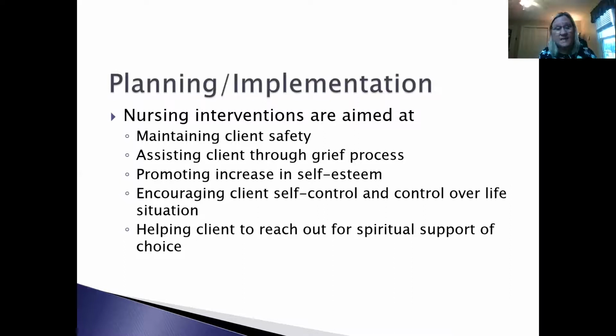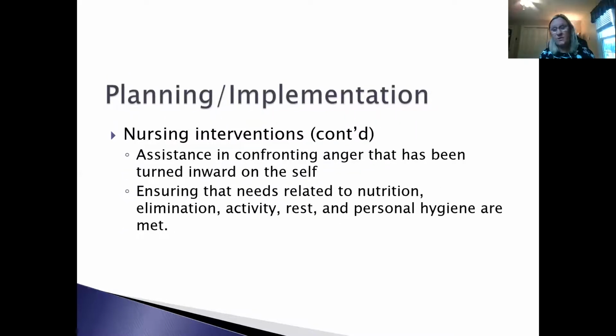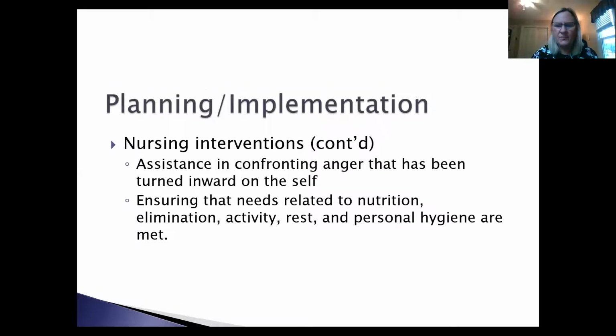But we have to have a milieu that's safe. And we want to increase their self-esteem. We want them to get some level of control back. We want them to talk about their anger and work on these in the therapeutic groups that you guys are going to be implementing on the units. That's what we're working on, areas related to that.